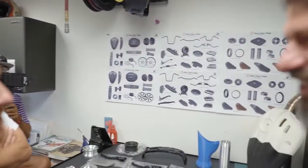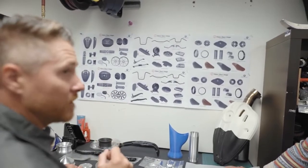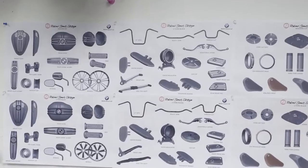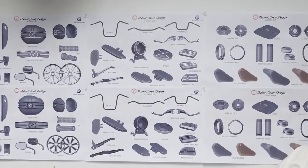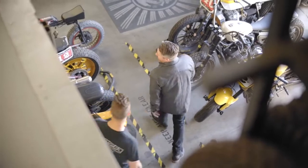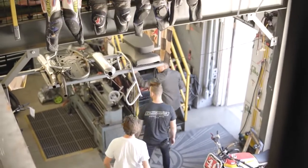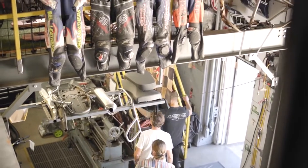Let's check it out. Break for sure. I know, there's no doubt about that. Are you guys actually talking shop, or just joking around here? We're going over the collection, so you can see there's two different collections here. We've got the blacked out versions, a two-tone black finish, and then we've got the contrast cut finish. These will be the bolt-on accessories. Outside of exhaust, I think everything is here on the wall. You can see we've got a lot of race bikes down here. We do a lot of flat track racing. A little bit of everything going on over here. Going up to the Playhouse? Yeah, let's come check it out.